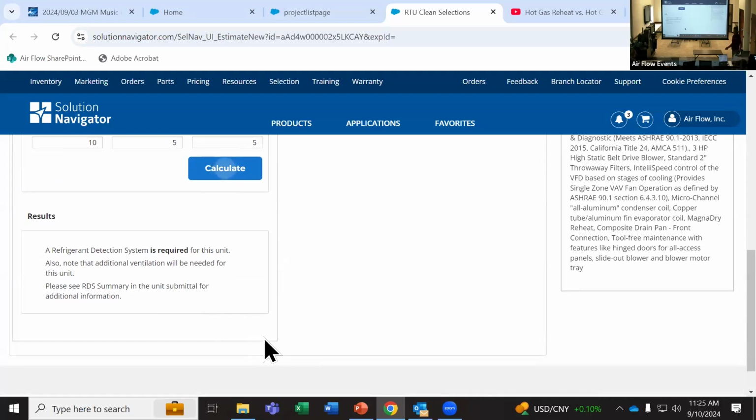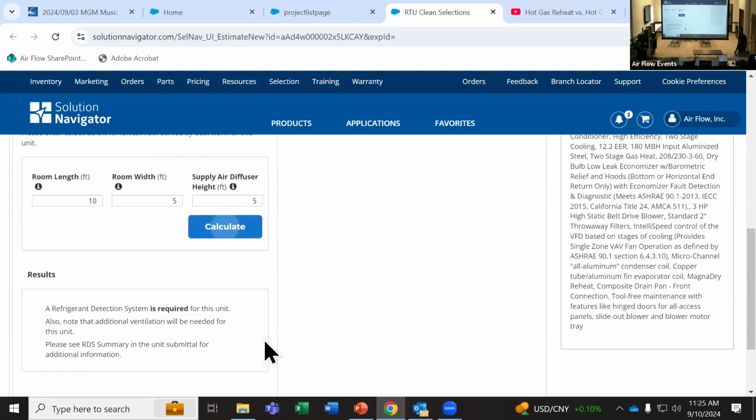So it's using the pounds of refrigerant that could be dispersed into the volume of the space to correlate that back to the parts per million, or whatever the concentration level of the refrigerant can be in the zone. So you don't have to remember what that number is. Most people probably don't even know what that number is right now. This will actually tell us. So when you call in and ask for someone to run it, they can run it for you and tell you whether or not it's required.